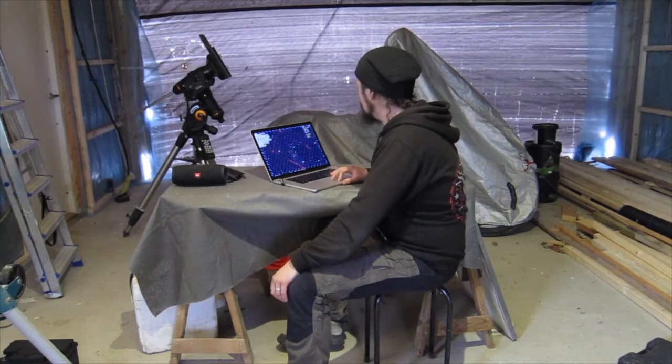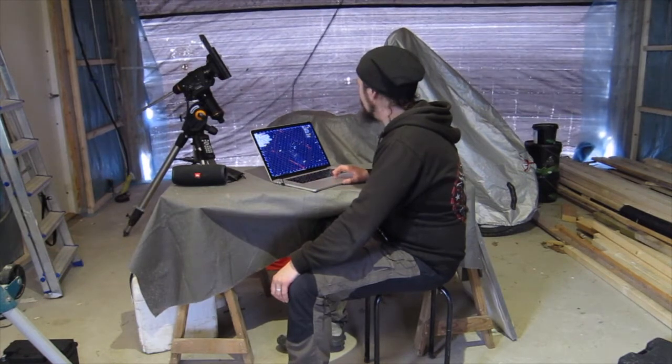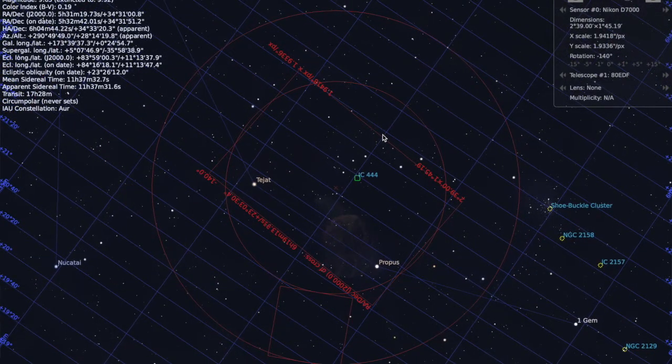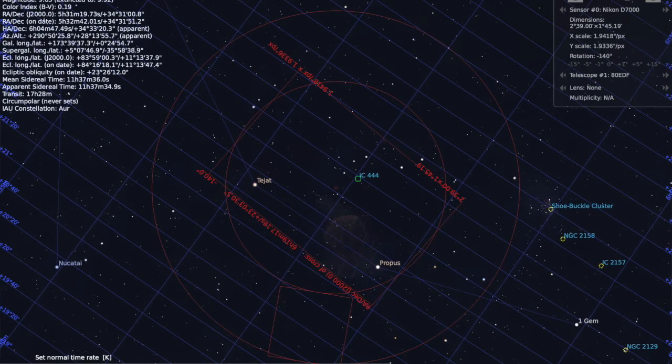It's IC 443, and here in Stellarium you can enter the equipment that you have, so you can see your whole optical field of view. You can enter your sensor size, and I have also entered the off-axis guider here, so I can see the pickup area for the off-axis guider and the size of the prism. So I can plan my evening by making sure I frame it so I get the guide star in there and have the target framed as I want, within the limitations of the equipment, the orientation of the main imaging camera and the off-axis guider, etc.